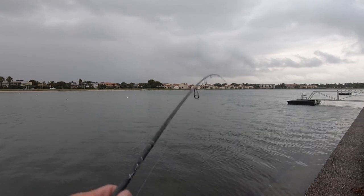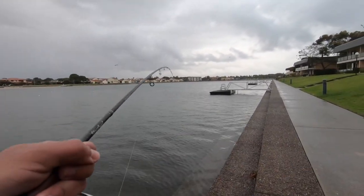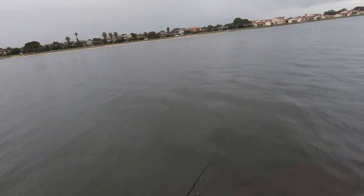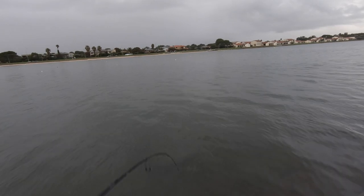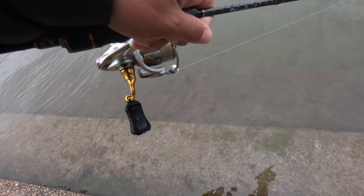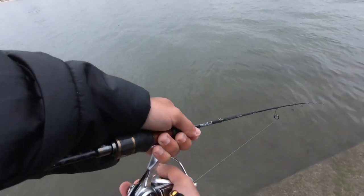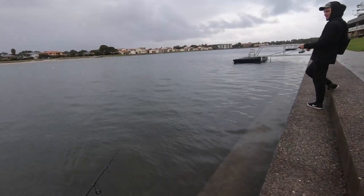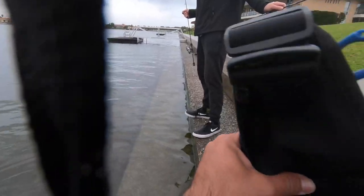Right hit. First snag of the day. For that one, mate. Mate, I'm going in if I don't get this. Should be able to get it. Oh no, I'm going in, I reckon. So I really don't want to. Roll your shoes up, mate. It's not too bad. Where'd the line go? It's cold in here. Yes, got it. All the way down there.